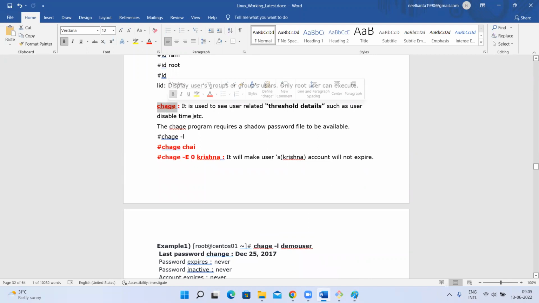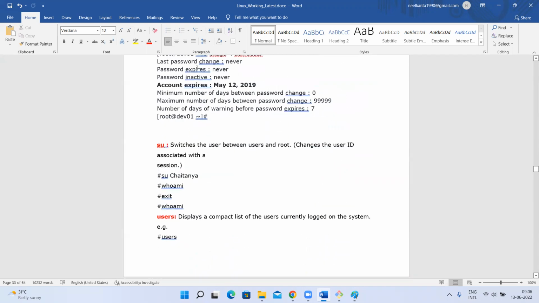Both the file diff and chage commands I'll discuss tomorrow. Just take it as an assignment, because I want you to understand them in detail. Chage is the command. Diff and chage, two commands. You need to find them, learn them, Google it, whatever you do, and come back. Tomorrow we'll discuss it.